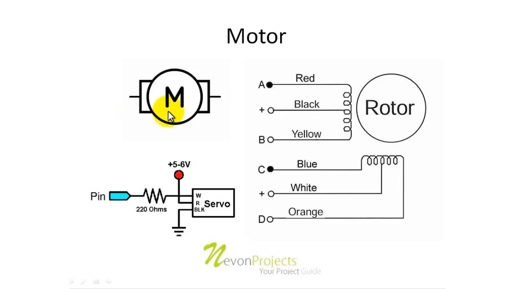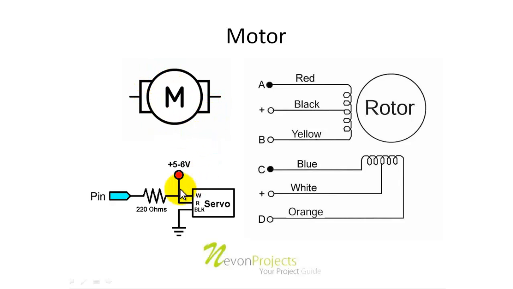The rating of the motor determines what voltage should be connected across it. For example, if this motor is a 12 volt motor, the supply should be 12 volt, and if the supply given is less than 12 volt, the RPM will be less than the rated RPM given at the rated voltage for the DC motor.